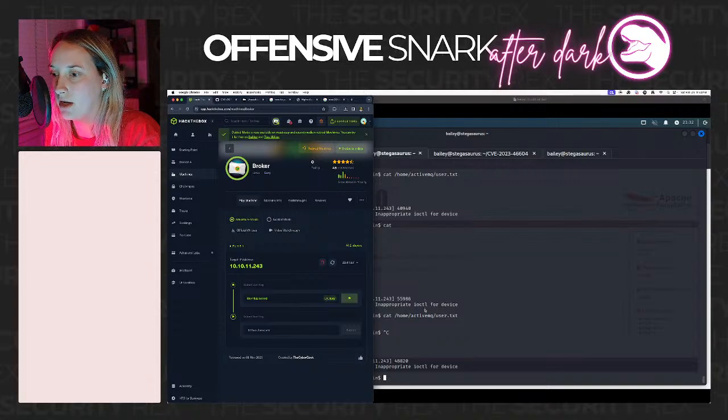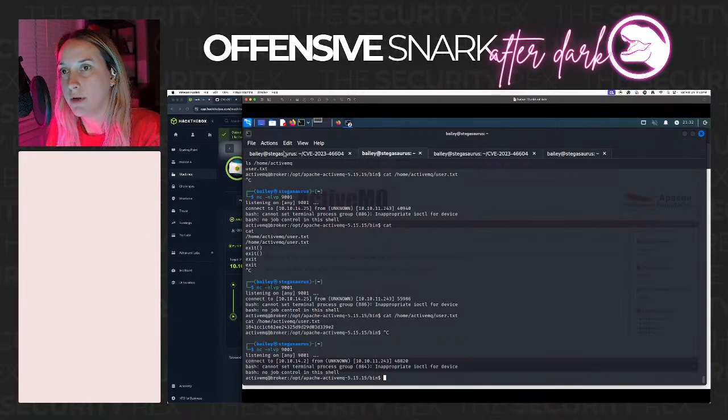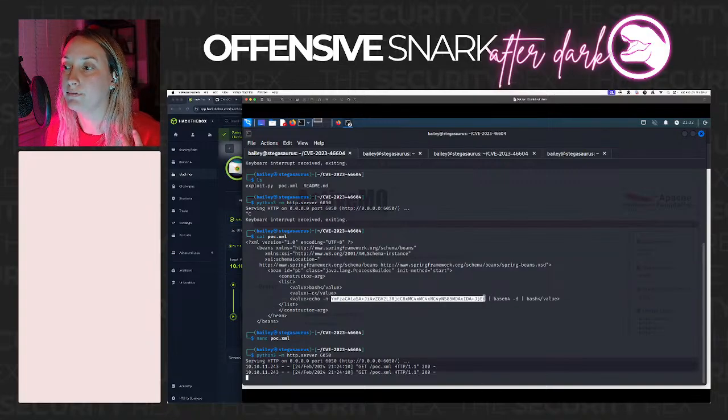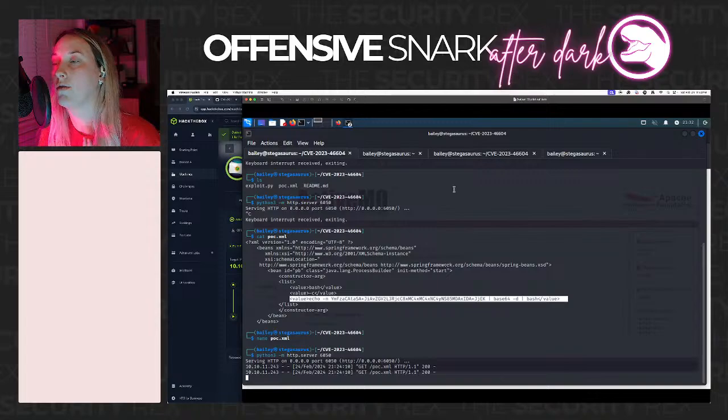So I knew that I had gotten through with a certain CVE. I had gotten the user flag. Just a recap: we opened a simple server on our host machine. We hosted a file where we inputted a malicious, if you will, base64 command into this value field that would open a reverse shell.